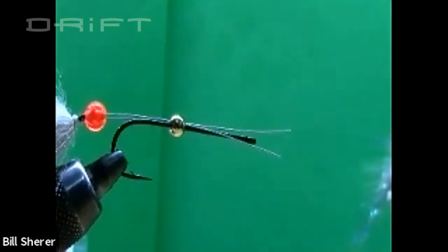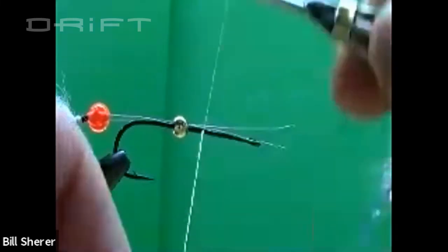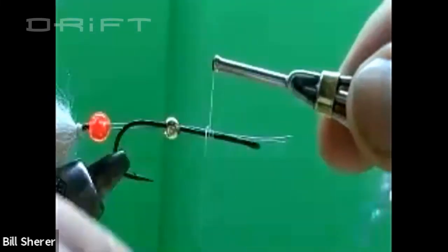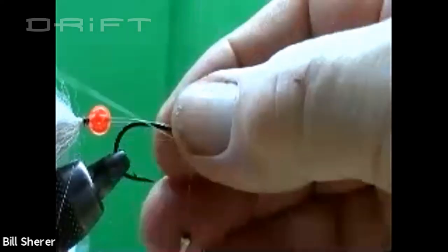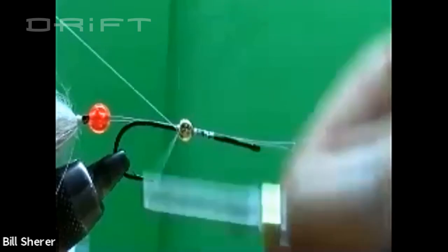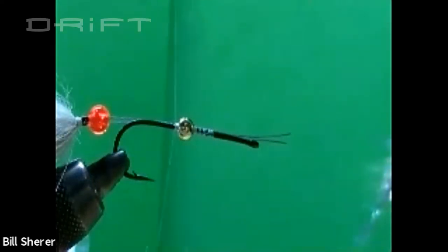I've got to get a wire cutter here. Now I want to try to keep my wire on top of my shank. You don't want that to spin around on the shank. You want to try to keep it on top. And you want to keep that 3/16 bead right about in the middle of the hook shank also. So I'll usually just take my tag end of my thread and hold that bead down so that it makes it real easy for me to maintain the pressure on that bead and put it exactly where I want it. Then I can take off my tag end.